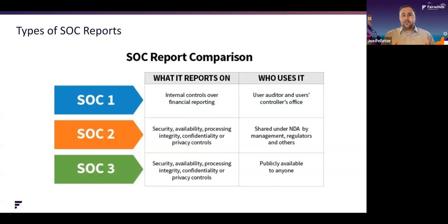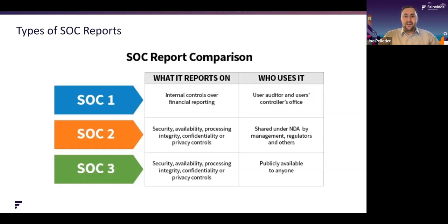And there are really 2 types of SOC 2. When we talk about SOC 2, we're talking about type 1 and type 2. What type 1 does is assess, from a design standpoint, all of the controls that are relevant for your organization, and make sure that they are implemented in the correct way. And what type 2 does is create a 6-month period to monitor that those processes are being followed correctly.